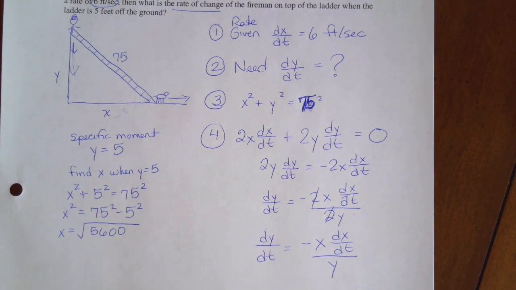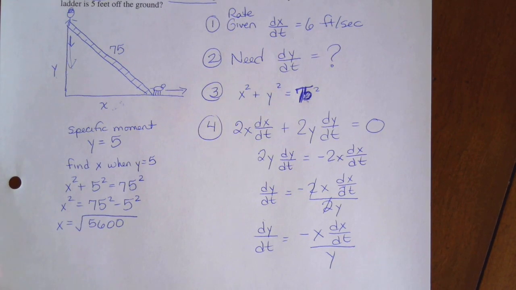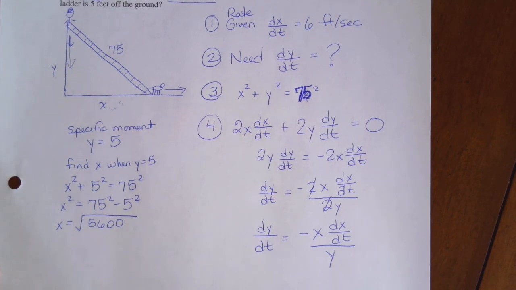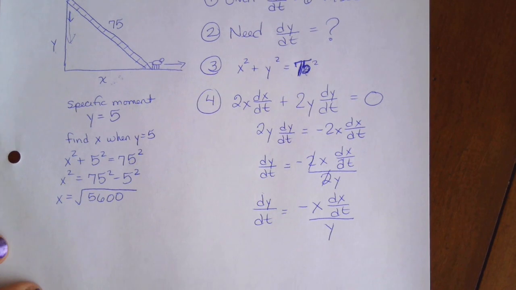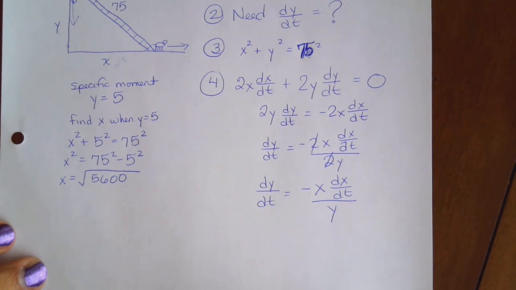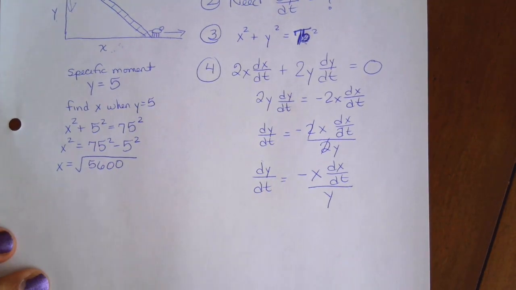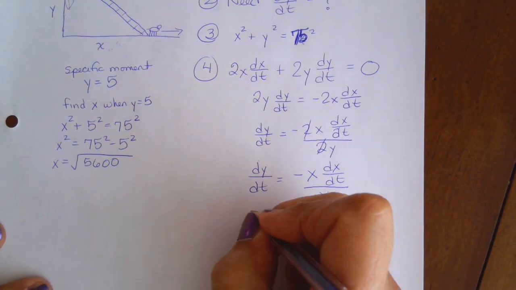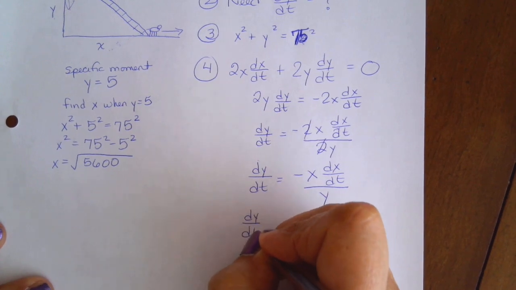Now remember, WebWorks does not want you to round. So when I do these problems, I leave everything the way it is, and I don't round until the very end, okay? When you put these numbers in your calculator, you cannot round them, okay? You will be off by several decimal digits, and that's going to throw off your answer. So I cannot stress that enough. Do not round, okay? All right, so dy/dt.